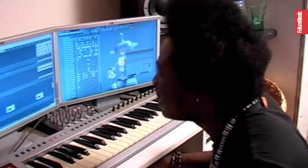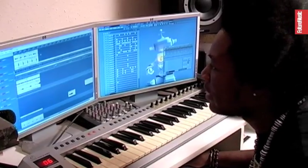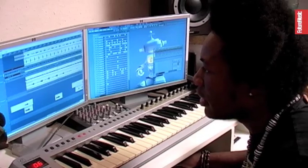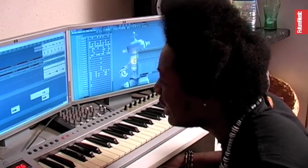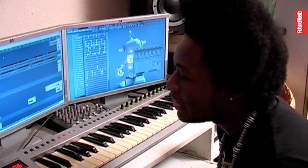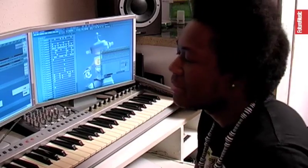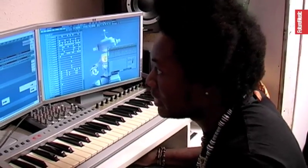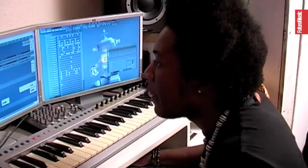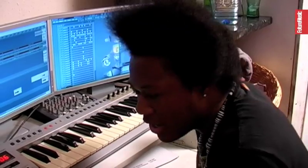And after I've gone through structuring my song, I think about breakdowns. I break things down when I think it's not necessary, doesn't need a break, but it could do with a break, sort of thing. I always have breakdowns in my songs, most of the time. It doesn't have to be the obvious down to no beats. It might be down to a different beat or something mental, maybe just down to the beat on its own. But I think it's necessary to do that. It's almost like starting it again.